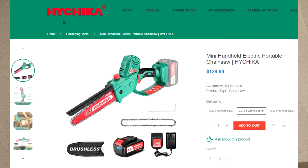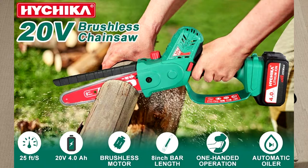The chainsaw costs around $130, which is usual for such a tool. The set includes everything in the picture, plus oil and manual. Chain speed is 7.5 meters per second, which is again standard for these single hand chainsaws. Moreover, the chainsaw has chain oiling. Yes, it has active chain lubrication.